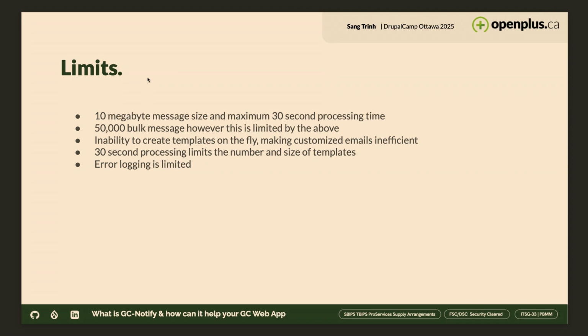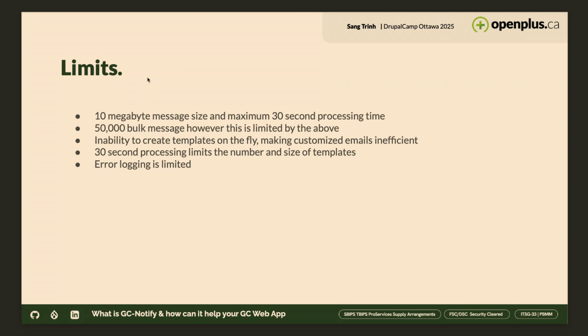The idea would be that we would be able to create that template on the fly. We would reach out through an API call to GC Notify and say, please create me a template, and that template is going to include information about my enoki mushroom recall. Then when I make my API call to the 50,000 people, I can just specify that template. I don't need to put additional information into the token because it's already part of the template that I've programmed at GC Notify, right?